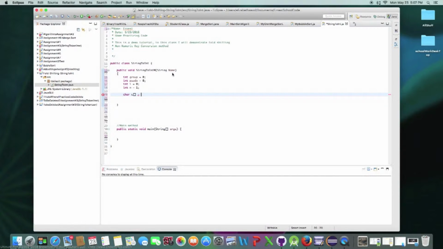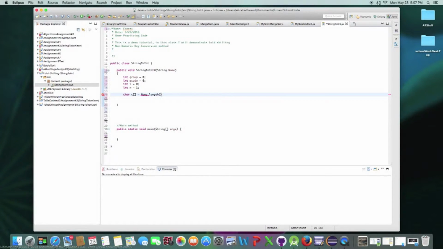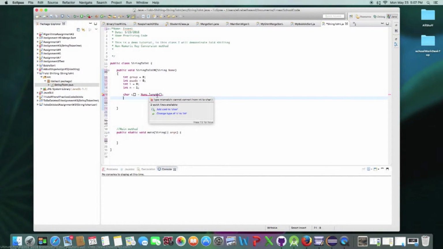So here I'm putting in the char array that will actually get the characters of the argument name or the word, and then separate those characters and store them in the char array. The char array actually stores characters of the word, or just characters per se.